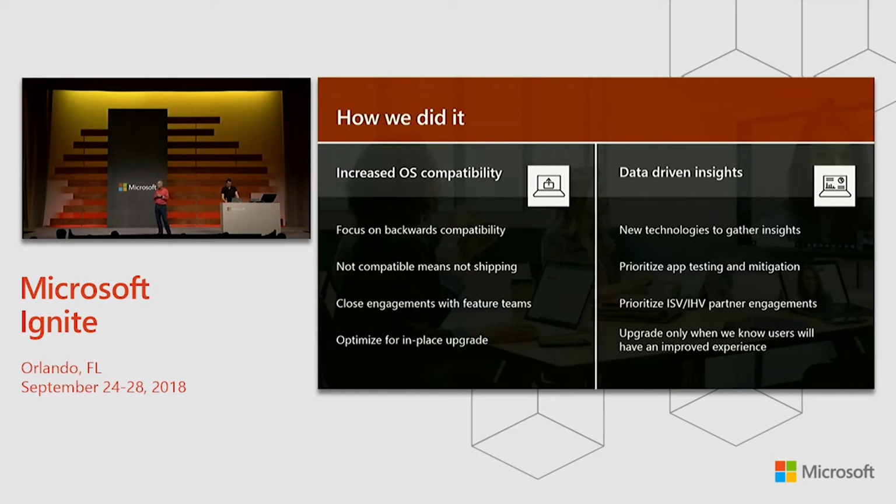So the first takeaway you're going to hear a lot more about is adopting and using data and telemetry for knowing what's going on in your organization. Again, in the same way that your company, I'm sure, has used data and telemetry to understand what your customers are doing with your products and your services.